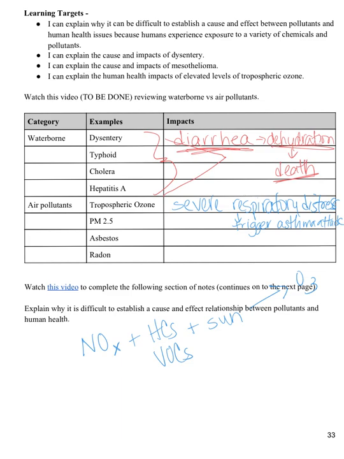Tropospheric ozone, or ground level ozone, remember, is typically produced in cities when there are a lot of cars around, because the car engines produce the NOx and the gasoline is the source of the VOCs. Particulate matter is basically going to cause the same issues. PM 2.5 is really small particles that can get past your mucous membranes and nose hairs and into your lungs, and again can cause respiratory distress and trigger an asthma attack.